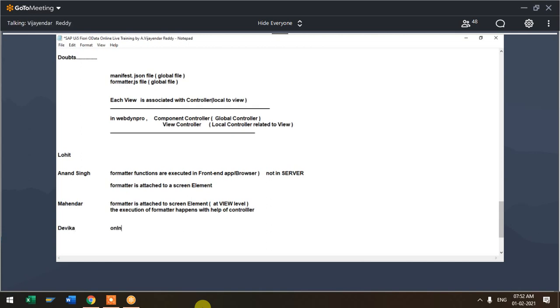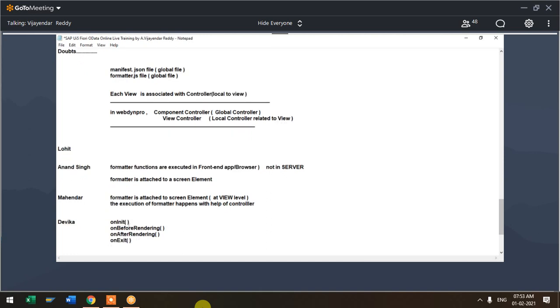So there will be onInit, onBeforeRendering. In Fiori, these things are very rarely used. onInit is very commonly used, but onBeforeRendering and onAfterRendering are very rarely used. Then onExit.